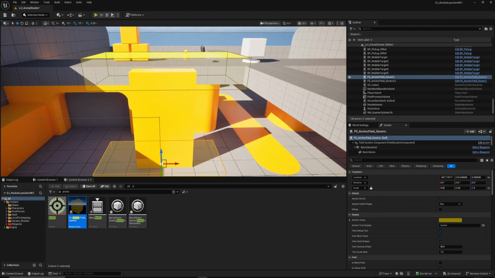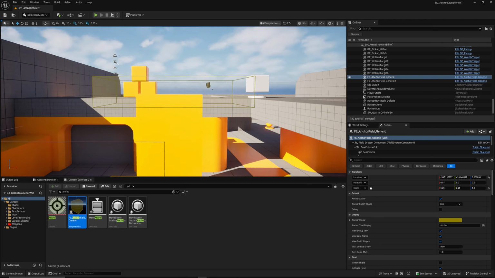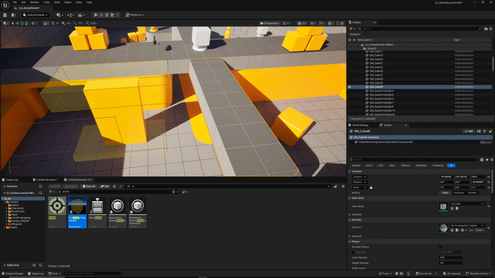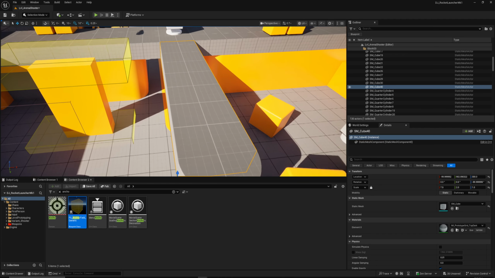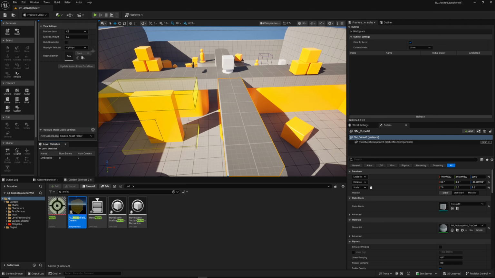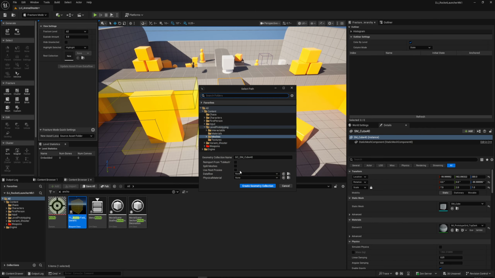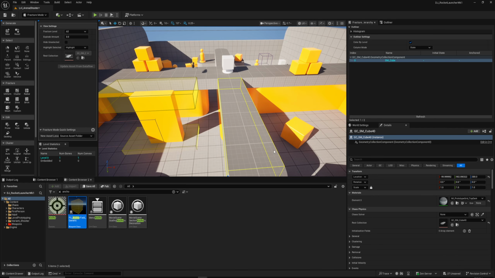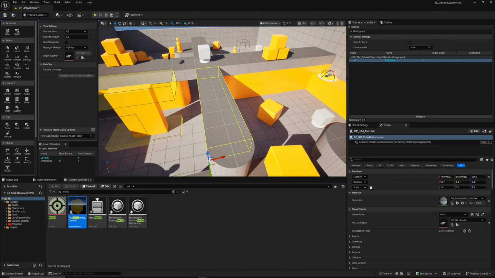And there is also another way we can anchor pieces in place. And this one's a lot of fun too. So I'm going to do it on this bridge up here instead. Let's make a new fracture. Let's go to fracture mode here, create a new geometry collection. Make sure this is off. We'll go over physical materials in a future episode. We'll create the geometry collection.